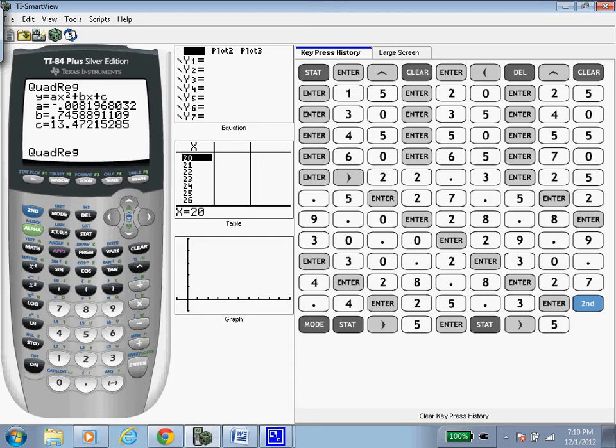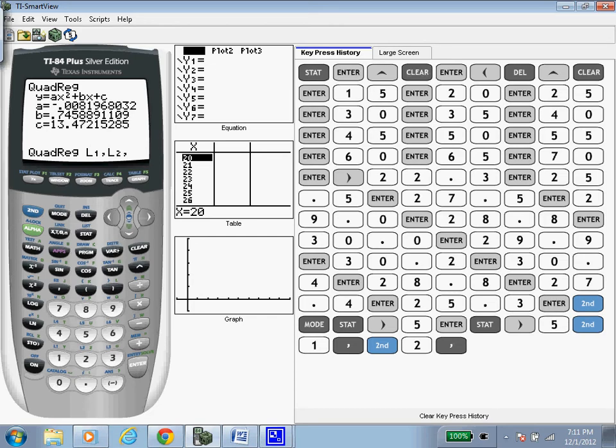What I need to do though is tell it what lists I want to use. So I'll do second, and you'll notice in blue above the 1 key is list 1. So second list 1, then press the comma key, then second list 2, then the comma key again, and in order to paste it into a y equals line in the y equals screen, I need to get a y1. The way I get y1 is I go to vars.